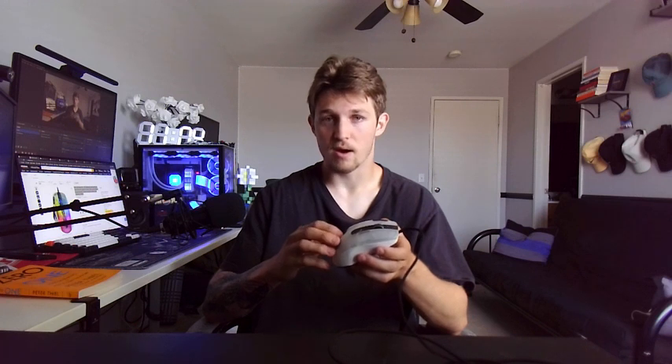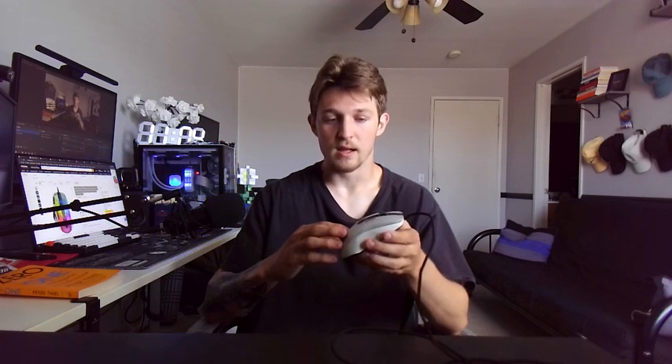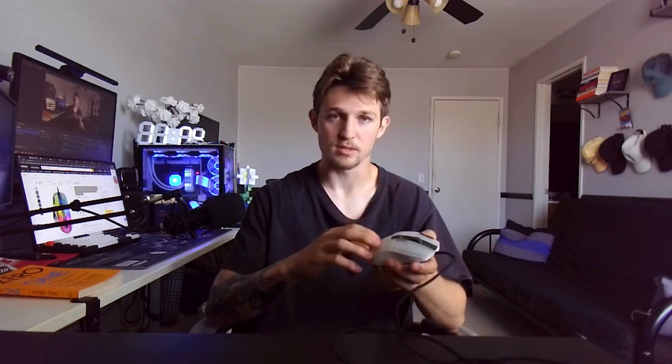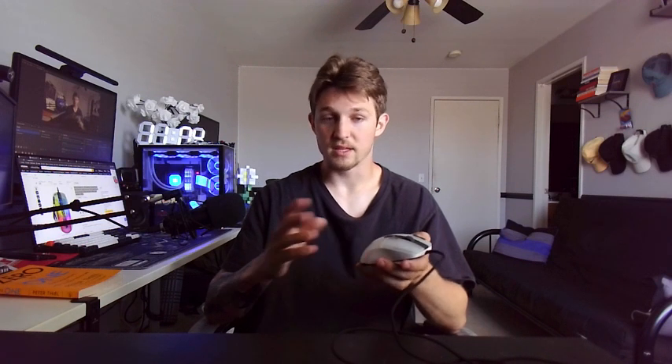The lighting controls on this mouse are amazing. Not only is the base color palette that it hooks up as soon as you plug it in — as soon as the colors pop up, that alone is already enough to justify it. But you can look up and download the software, and then you can customize it to any of your liking. Those lighting settings on the RawCat software for this mouse are unmatched. I love it.